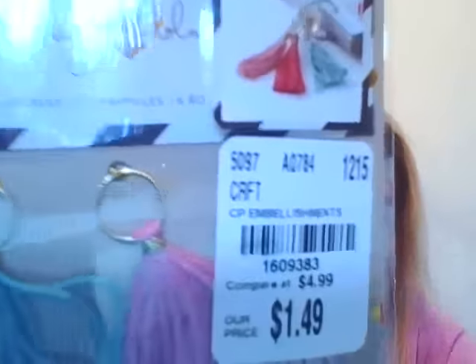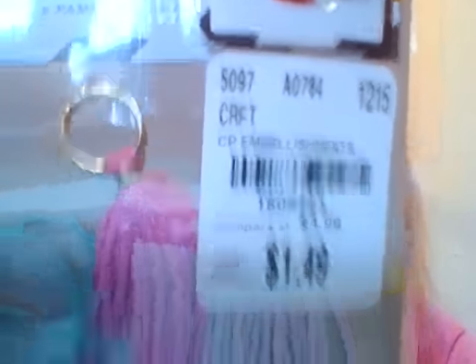First, I found these Maggie Holmes tassels and I have been searching for these for about a month. Every time I went to Tuesday Morning I never forgot to look for them, and I so wish I would have found more than one pack, but I was happy to find the one — they were $1.49. There's a SKU number in case anybody else has been searching for these. When I walk in Tuesday Morning and go to the craft section, my eyes don't know what to look at first, but these were hanging there out in the open — the first thing I spotted and the first thing I grabbed. I went through every single hook trying to find more but was happy to find one.